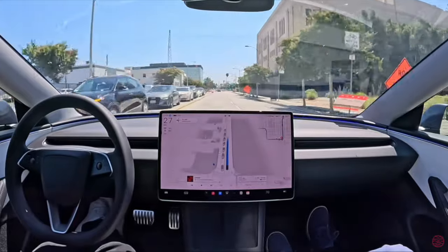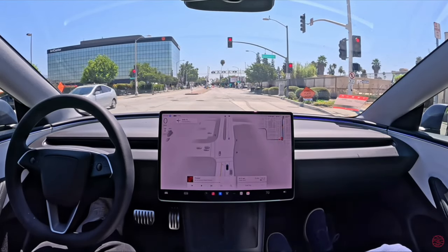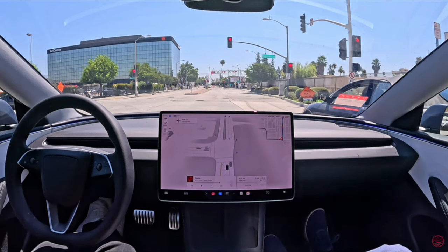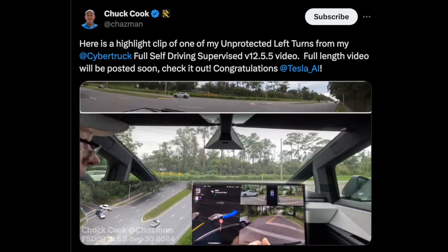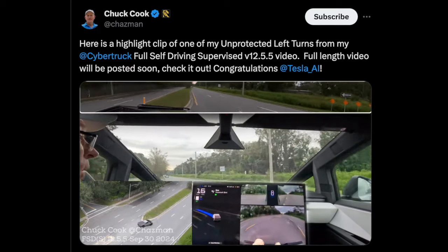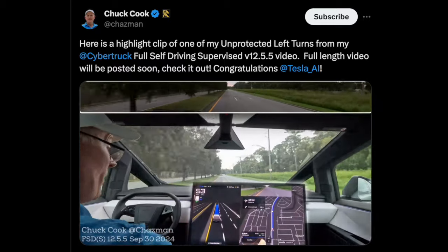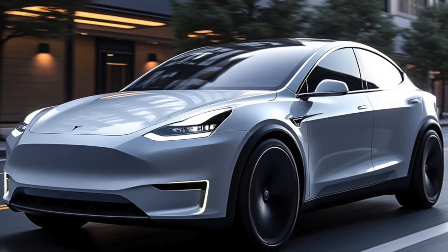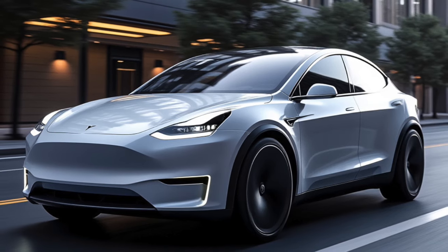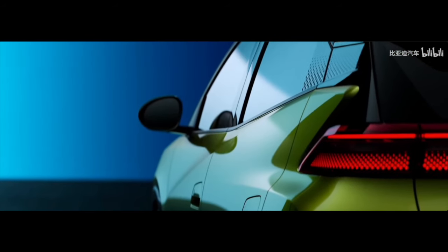I do think Tesla is on the cusp of solving it, and there is a chance we will see a significant increase in profits from Tesla's full self-driving software already next year. I also think we will see some licensing partners revealed — other OEMs are going to want this software very badly, as demand for their cars will probably drop as fast as demand for Tesla's cars will skyrocket. But that will not bring in profits for a long time, as Elon said: if legacy automakers signed a deal today with Tesla, it would probably take at least three years before they could have a new car ready with the hardware needed for Tesla's full self-driving to work. But at least Wall Street will be able to see that in the not-so-distant future, Tesla will also start bringing in money from licensing software to other OEMs. This is all why I personally think we will see more meaningful profits from full self-driving software much sooner than from a $25,000 car. But I also think that when Tesla comes out with their next-generation vehicle, it will have a very high margin — setting them apart from everyone else, even the Chinese, who already have a $20,000 EV but are hardly making any money on it.